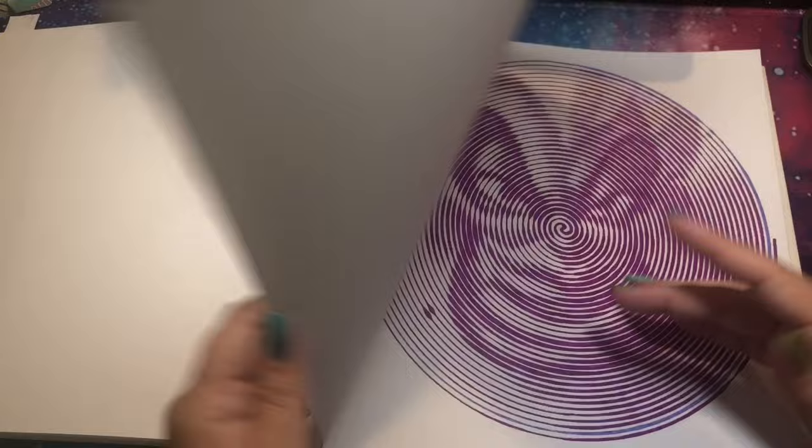Done. So that was fun. This page, compared to a lot of the other ones, I almost finished the whole thing with just the one gel pen, so that was exciting. I think I might have been able to squeeze out a few more circles from this one, but it was getting to the point that it was super streaky, so I just moved on to the second one, and we got a good chunk into the second one.